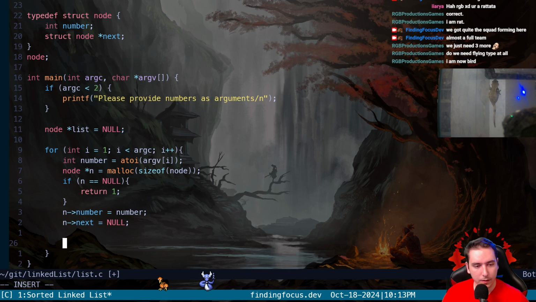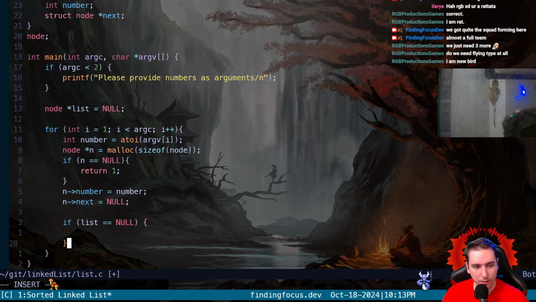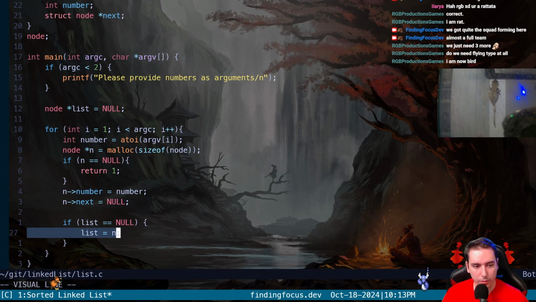and then we need to go about inserting it, and we can see if we know that if our list is null, then there's no linked list in our list yet. There's no node in our list. So if that's the case, then list is going to get equal to n, our current node.